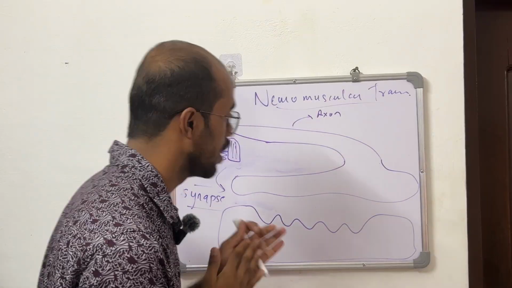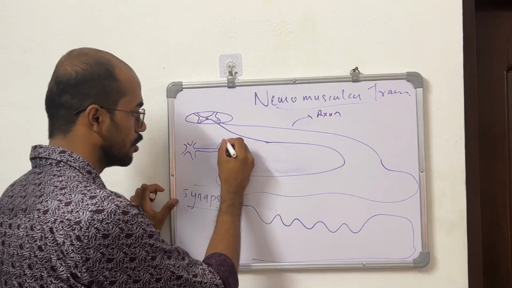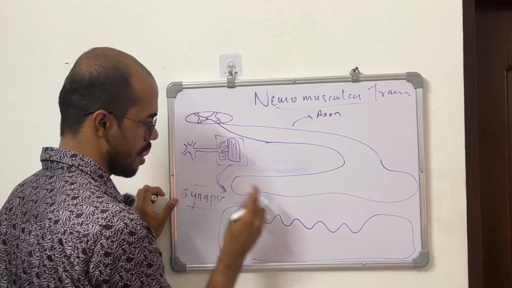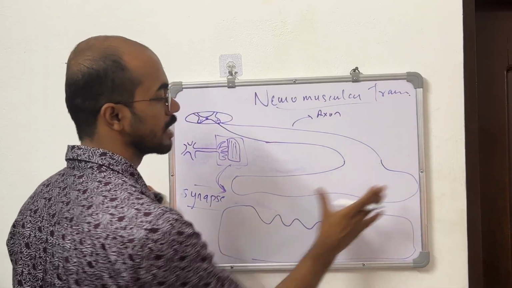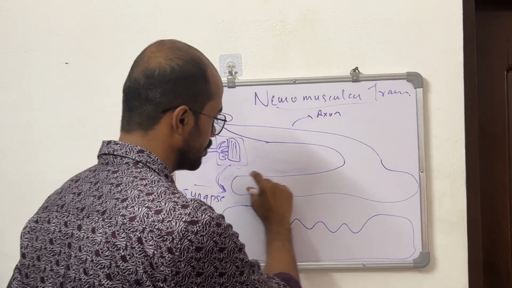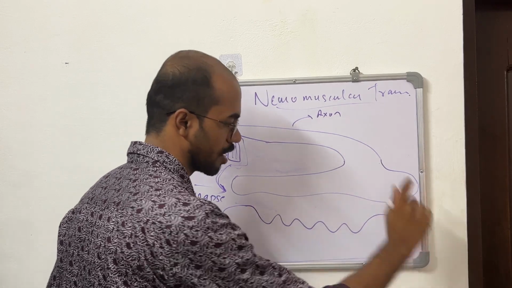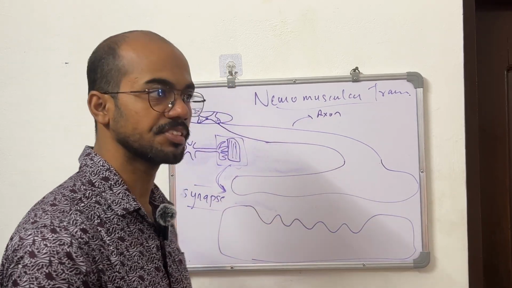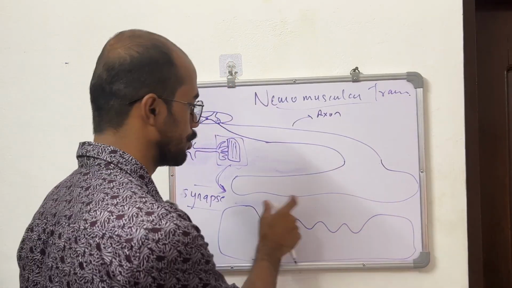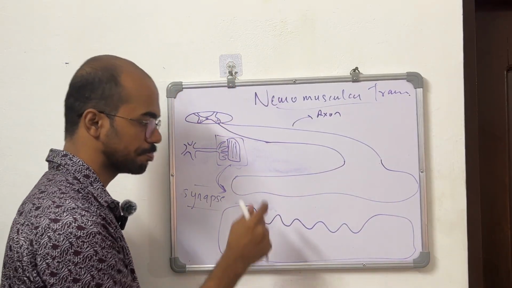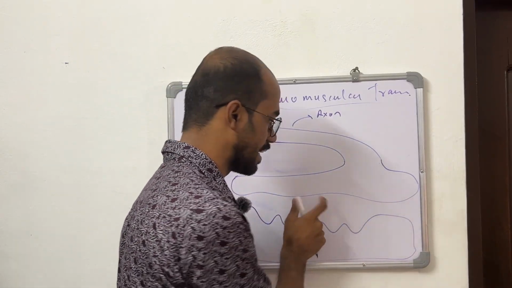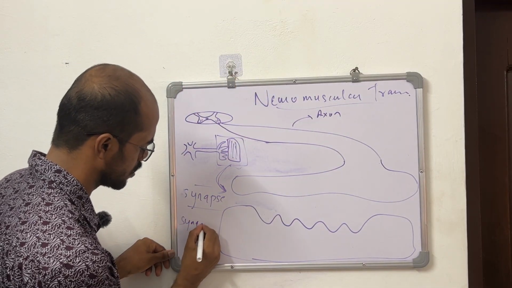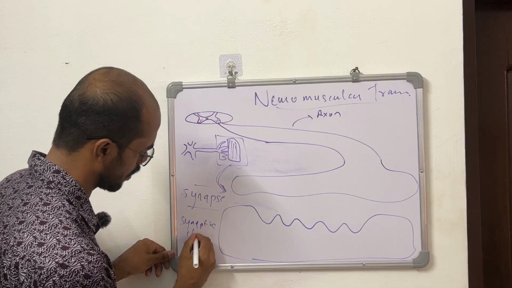But if my goal is to explain what happens in the synaptic region, or how information is transferred, I should be able to zoom in, right? So I have zoomed in on this area and drawn it in a larger space. This is the neuronal end, and this is the muscular end. In reality they are in close contact with each other, but still there is a minute space in between them. The space that exists within the synapse is referred to as the synaptic cleft.